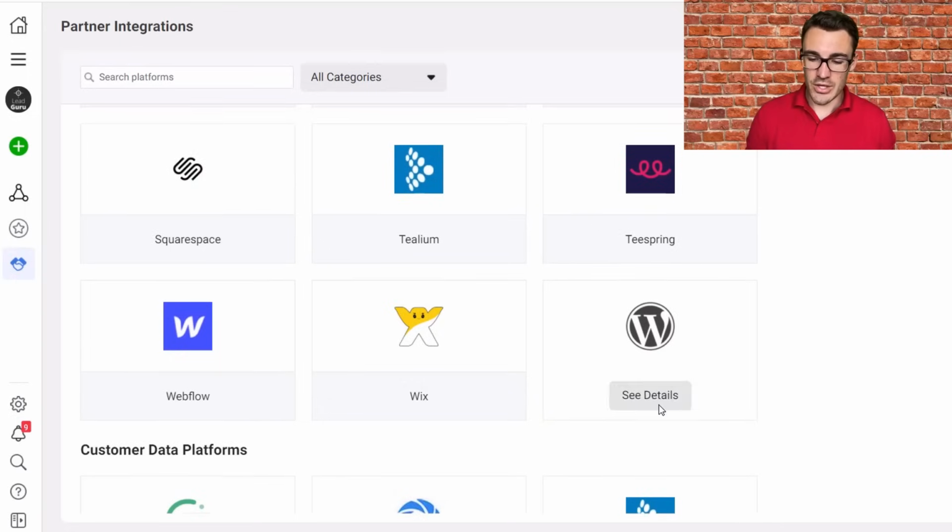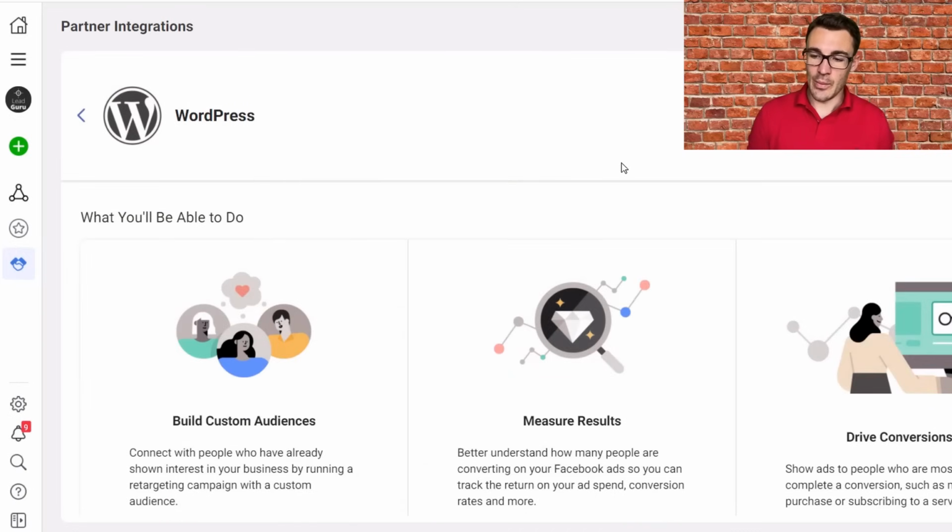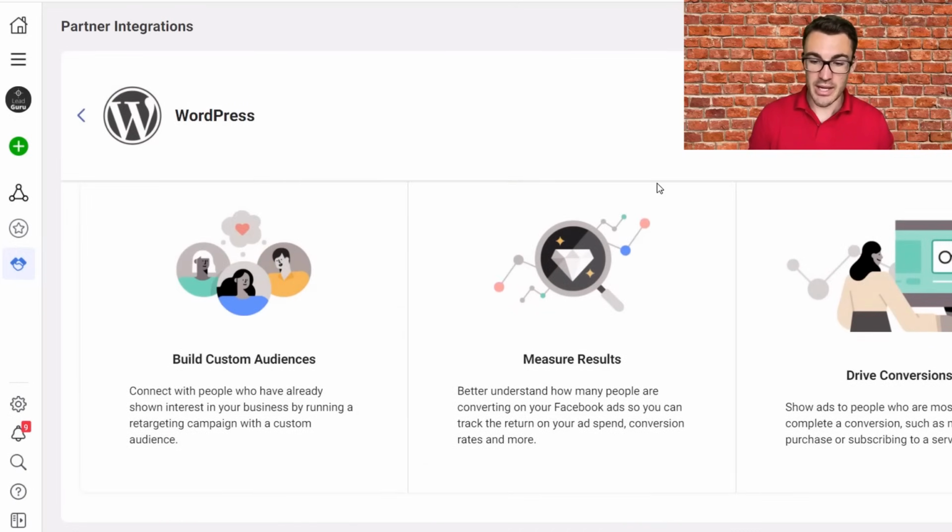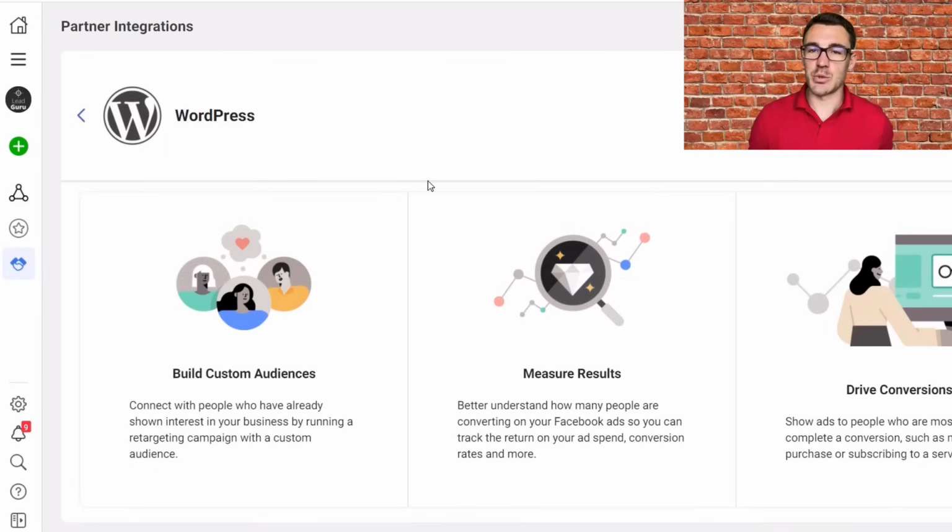So if I go ahead and click on see details in here, then we come through to a page that looks like this, okay? So Facebook here is sort of talking about some of the advantages you get from installing the Facebook Pixel on your website. Things like building custom audiences. So people who have visited your website, perhaps they've bought from you before, perhaps they've just visited, you can then retarget a lot of those people. You can measure results a lot more accurately, which helps both you and Facebook optimize your campaigns and get better results. Absolute no-brainer. So you can see we've got connect account.